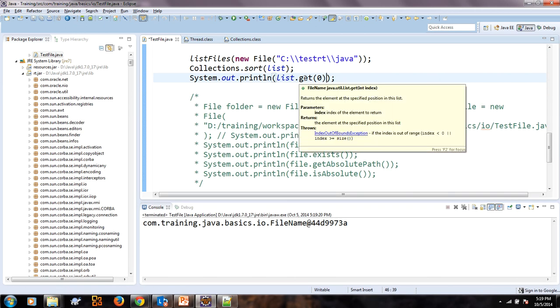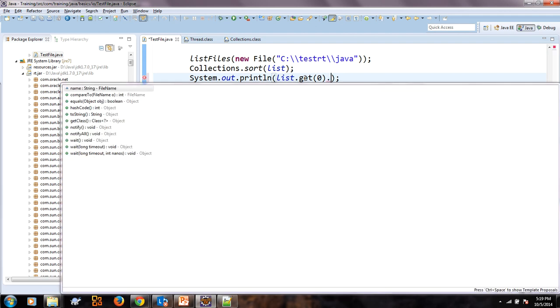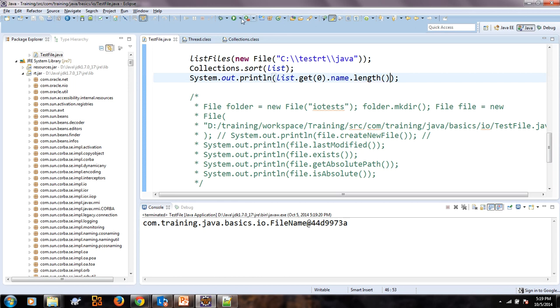List dot get 0 will give you the file name. Then we say name dot length. Let's print it. That is 67. What is that file? Let's print the name also.